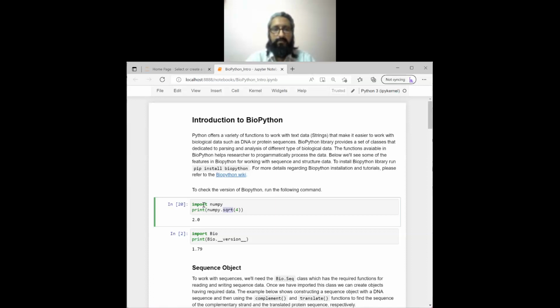So once I have imported the NumPy library, then I can say print numpy.sqrt and then the number for which we want to calculate square root. Now it would give me the square root. If I don't import NumPy and straight away try to run sqrt 4, this would result in an error because in core Python there is no such function as sqrt. Does that make sense?